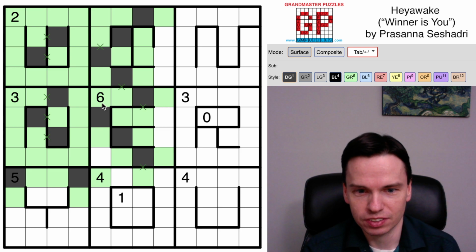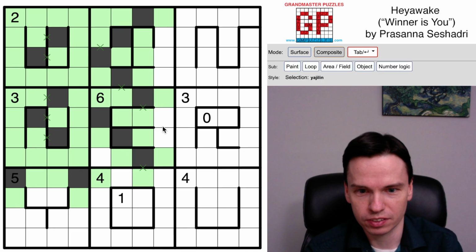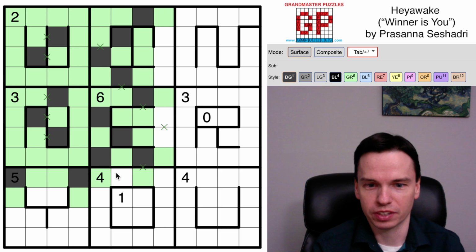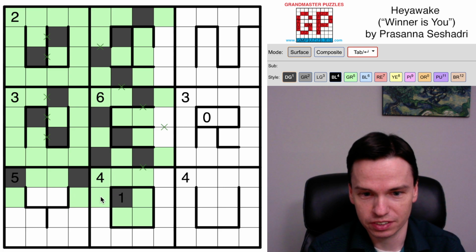I haven't considered that this is a 6 cage, so let's do that now. I've got 4 boxes marked. This is 5, this is 6. There's no other way that goes. That marks in this edge. That X now gives me this 1 in this box, so everything else is unshaded. This is shaded, unshaded, but now this has to be marked in. Got this 2, don't want another crossing, so I got good tension there.